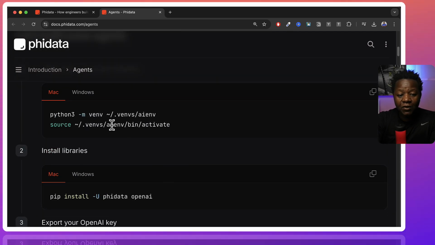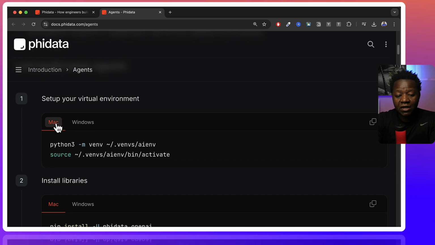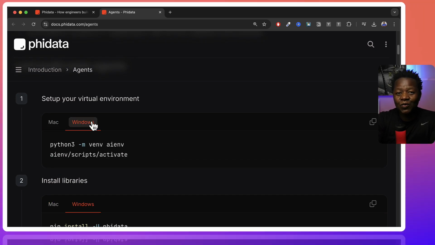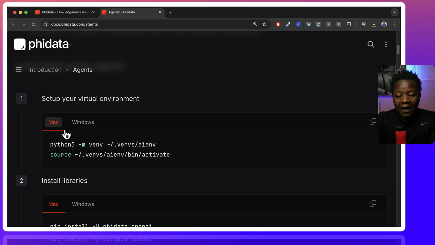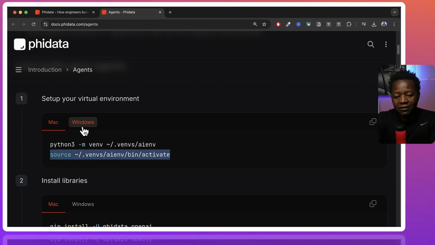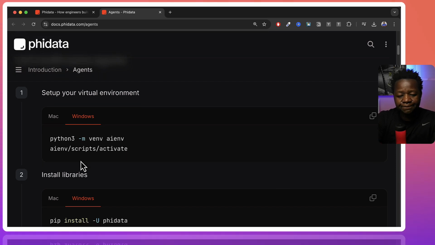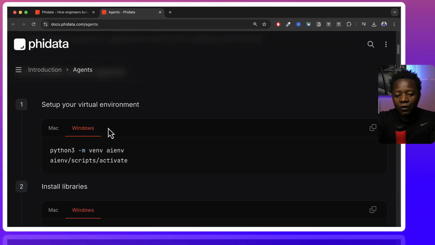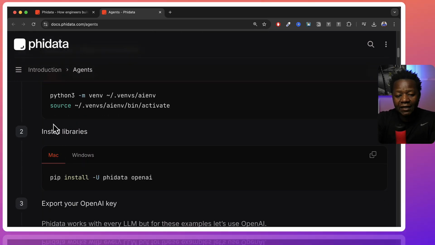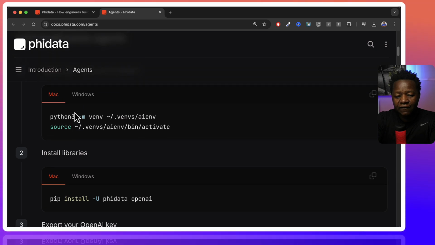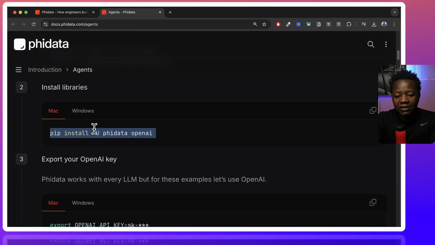Okay, so how to get started? Well, we have instructions for Mac and Windows. How awesome is that? And so if you're on Mac, of course, you go ahead and get started. So you create the virtual environment first, and then you activate it. You should know how to do this, but if not, go ahead and do that. And also we have the Windows option here. Okay, let's go ahead. I'm on a Mac. I already have created the environment and everything. Let's go ahead and start the installation. So I'm on Mac, click on Mac, Windows is over there.